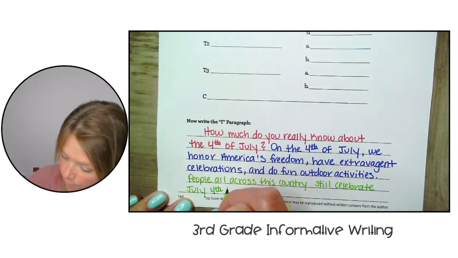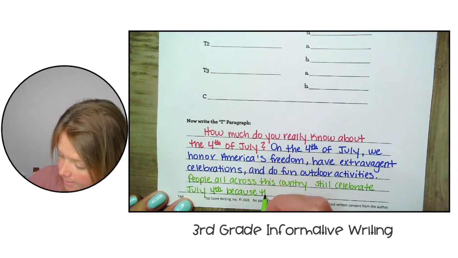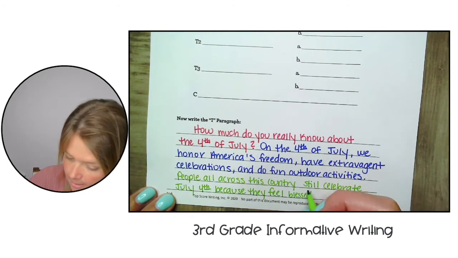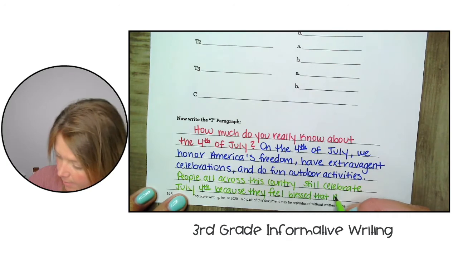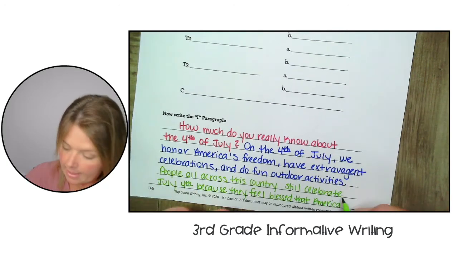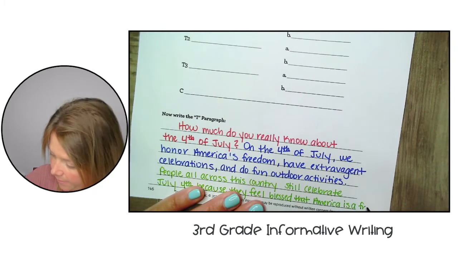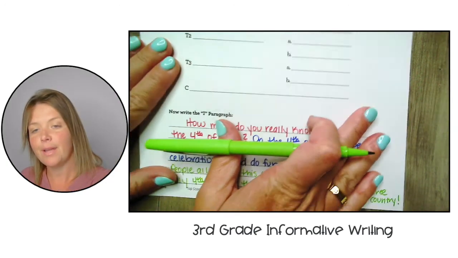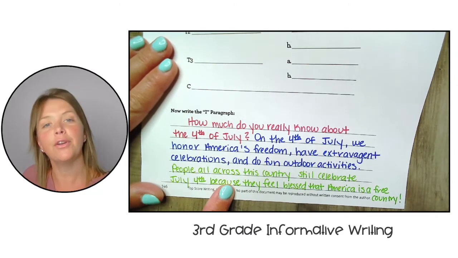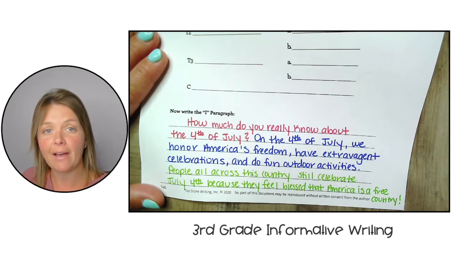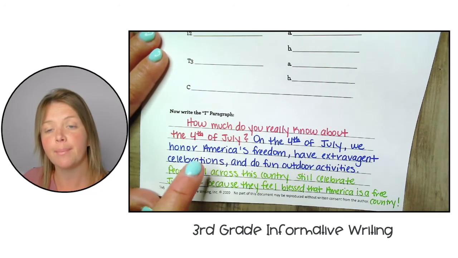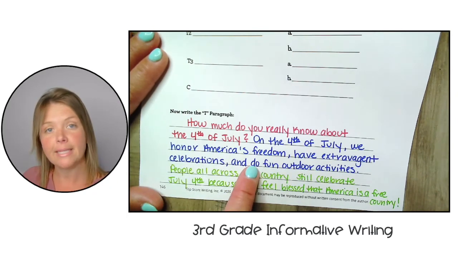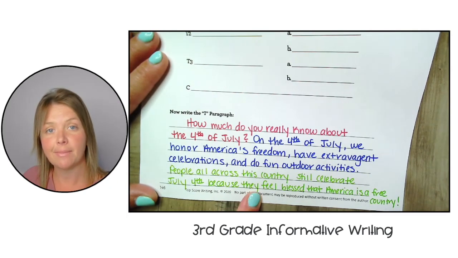July 4th because they feel blessed that America is a free country. And you'll notice that I wrote my closing statement in green. So looking at our introduction paragraph, we can clearly tell that we have 3 parts of our introduction paragraph. We have our hook in red, our 3 topics in blue, and our closing statement in green.